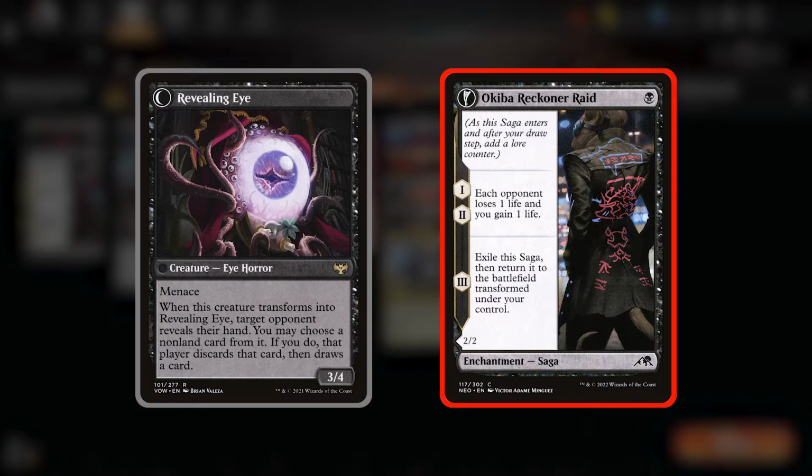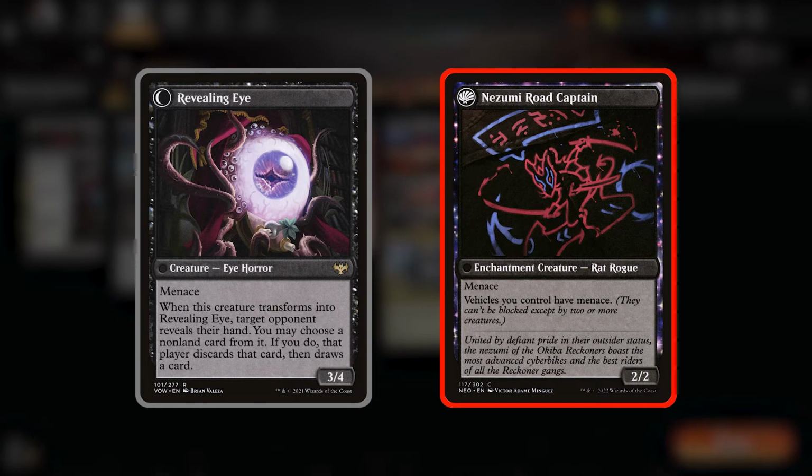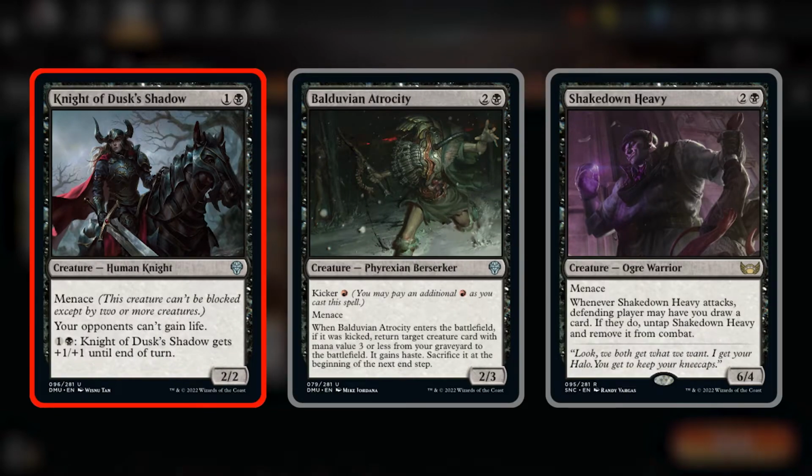Okiba Reckoner Raid, a 1-drop saga that drains our opponents for 1 for 2 turns, and then it turns into a 2/2 with Menace, another card which seems to evade counter spells but manages to get some damage through later on in the game. Night of Dusk Shadow is a 2-drop, 2/2 with Menace that says opponents can't gain life.